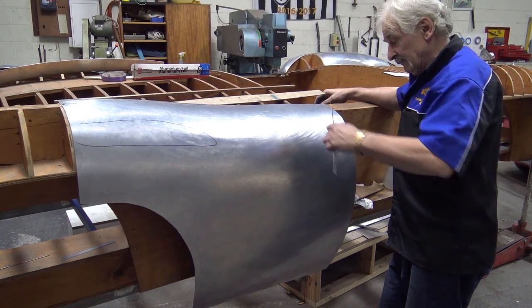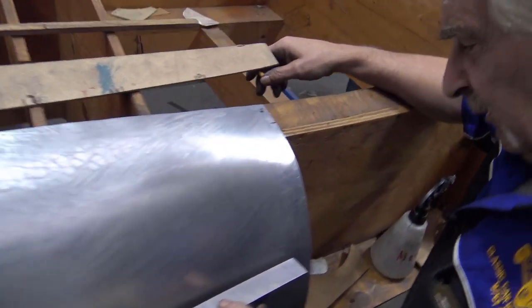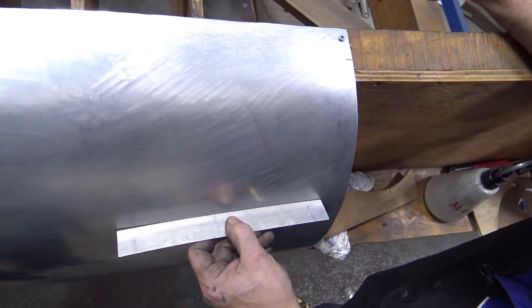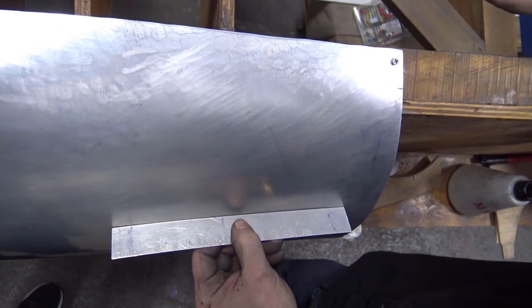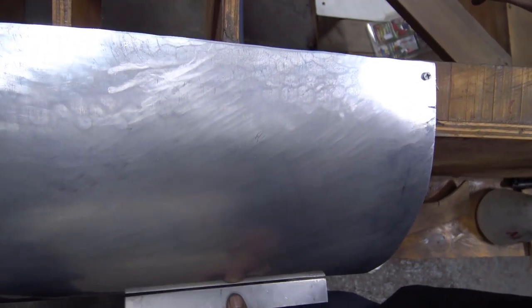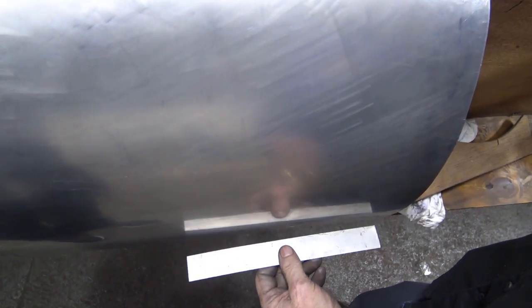Okay, guys, I'll get the camera to look down and I'll show you with this little fella. We are very close. If I make it a little bit deeper here, that will then touch there. You see that? And now here we're going into the bulbous. So we're very close. Okay.